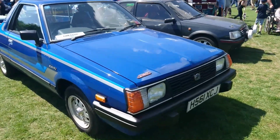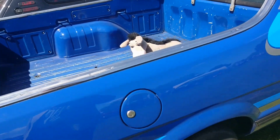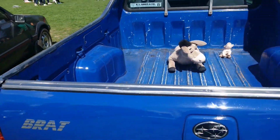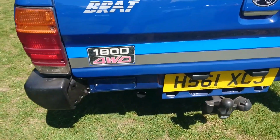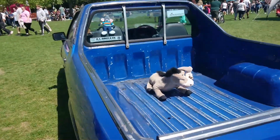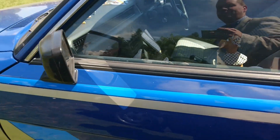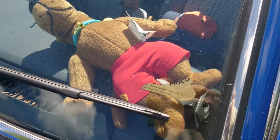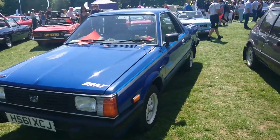So this Subaru Brat, I'm seeing it everywhere at the moment. Belongs to someone who belongs to the Basingstoke Motor Club. Is that Donkey from Shrek? We've also got Roland Rat in here as well. We have many friends, a little pig as well. 1990 to 1991 registration, and you didn't get a dual fog light, you only got one. Original dealer sticker, I presume, for this. The design of this car dates back to, I think, the mid-70s, but they did keep making it until early 90s. And there we go, there's Scooby-Doo in there. Who's that? That's Scrappy-Doo. Seeing quite a few friends today, viewers. Somebody obviously likes the friends in the car.